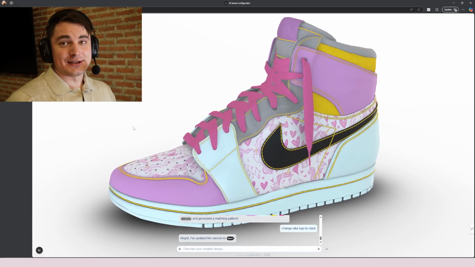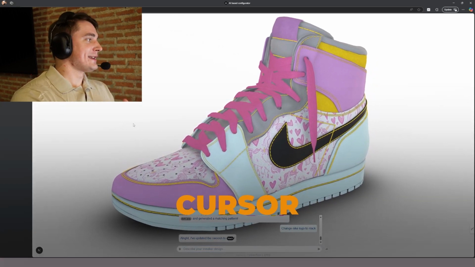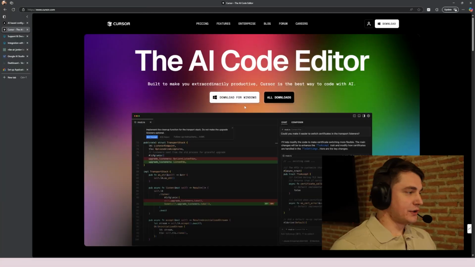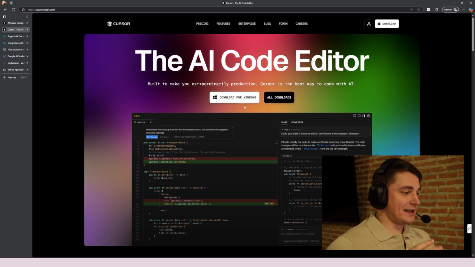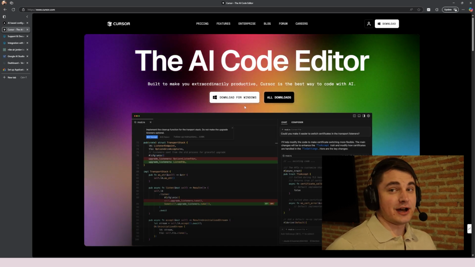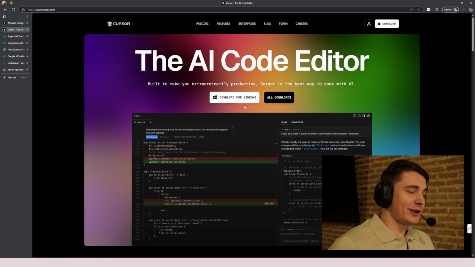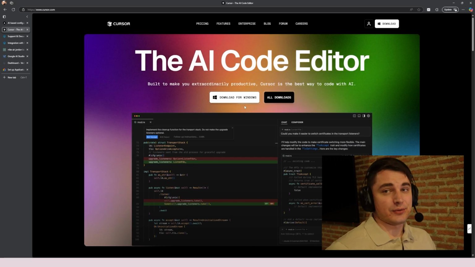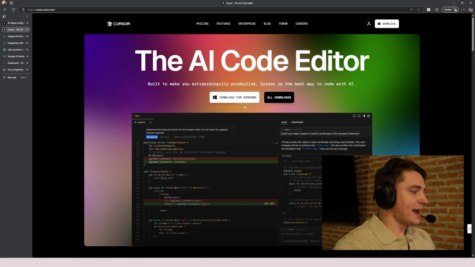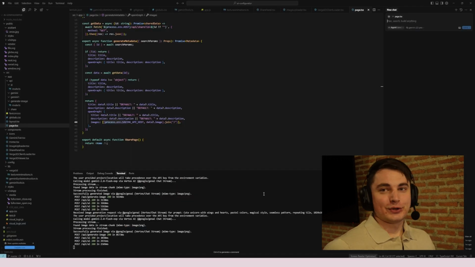The first thing we need is Cursor. Cursor is an amazing tool. You've probably heard about it. You can download Cursor absolutely for free and try doing things. The free models there are very good, but I tried to do a little bit extra and I really wanted to try the new Gemini 2.5. So that's why I got a paid plan, and I actually coded the whole project with Gemini 2.5 Pro. That is a little bit expensive, but it really can do some magic.